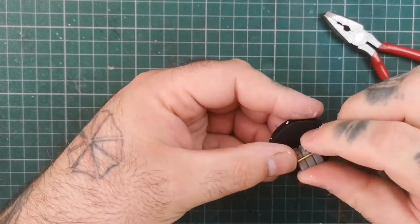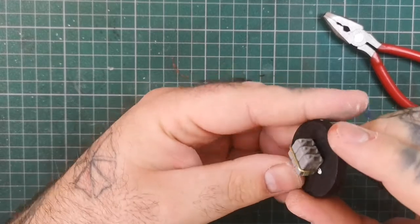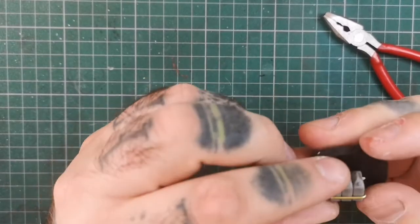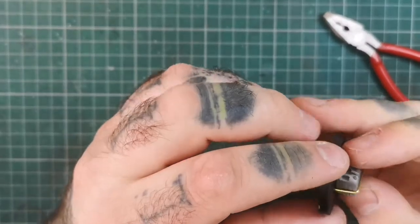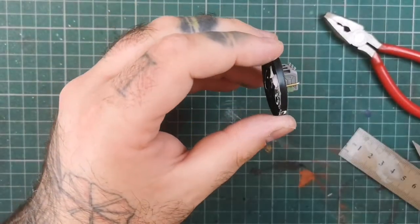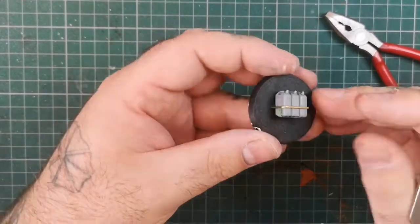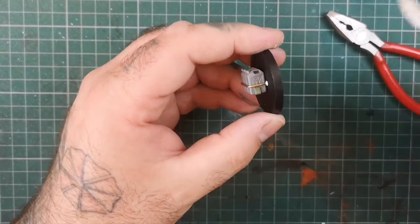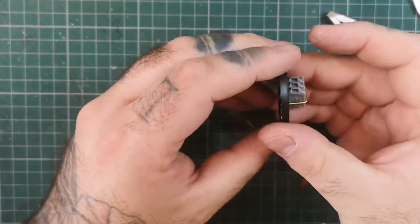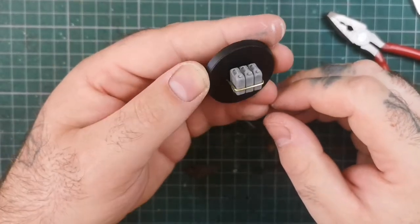The final thing, with it separate, it's a really tight, snug fit into the framework there, so once it's on the side of a tank you can easily remove these for painting and then glue them back into place once you are ready and finished. Something I want to add: I did this on purpose, I cut this one a little bit short, just to show you to make sure that you are measuring out. If anything, try and do the straps extra long, and you can always cut away the excess as opposed to doing too little and having a little gap. Although saying that, a little gap is easy to amend. Just a little bit of green stuff.